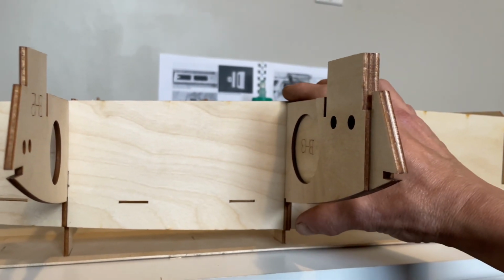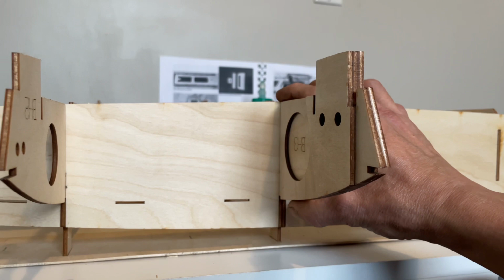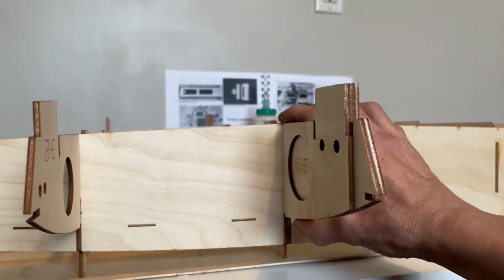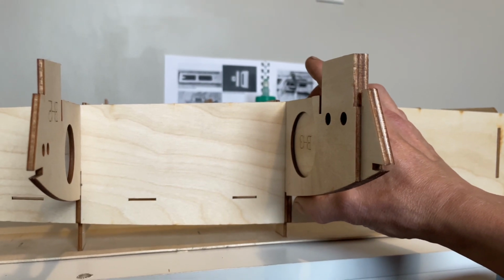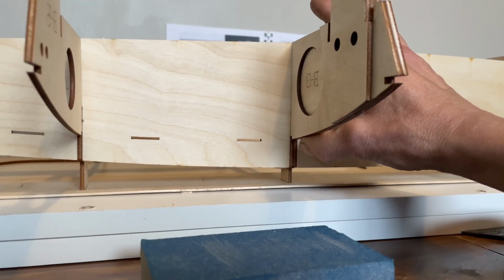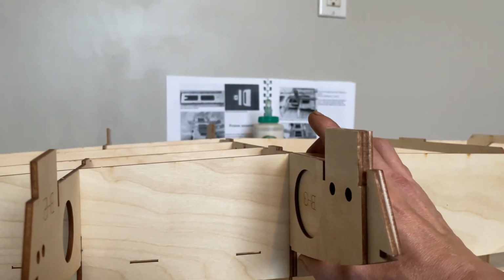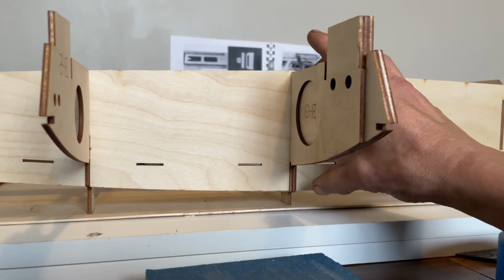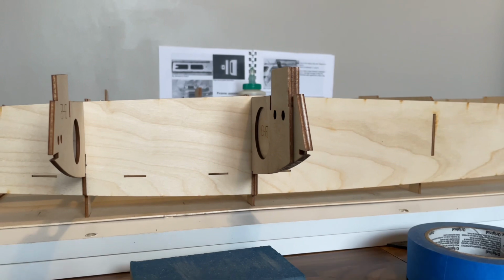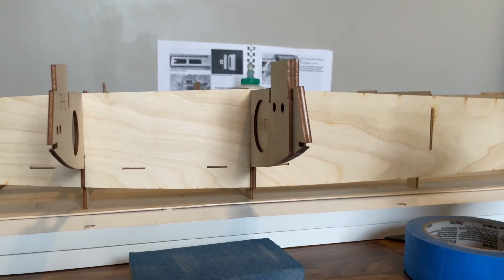What I have to do is lift this bulkhead up just slightly when I go to glue it in, and I have to bring it flush with the top edge and flush with the bottom edge of my side in order to get a proper fitment for my other parts later on. So here's my cure to this problem that I ran into.